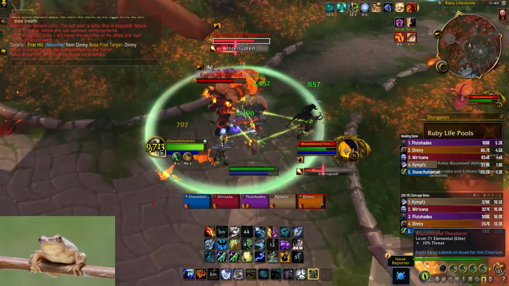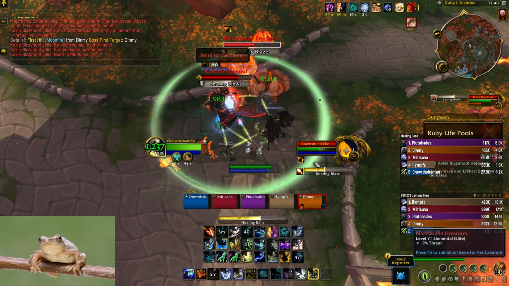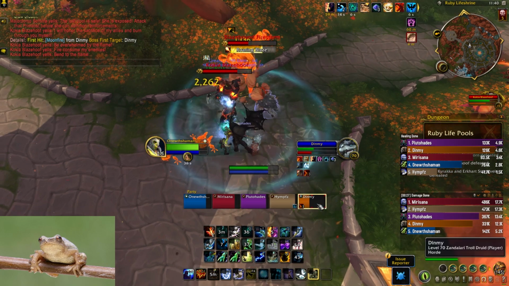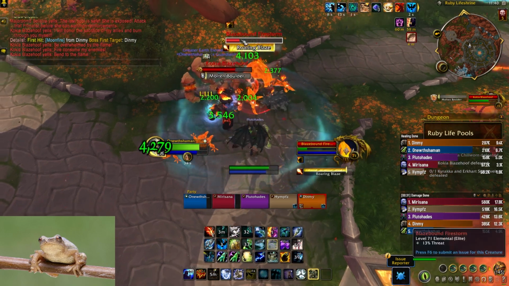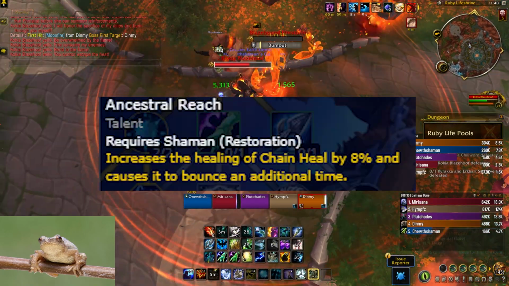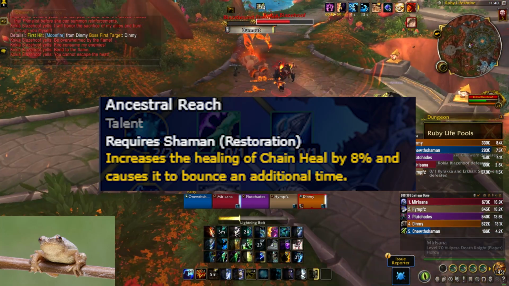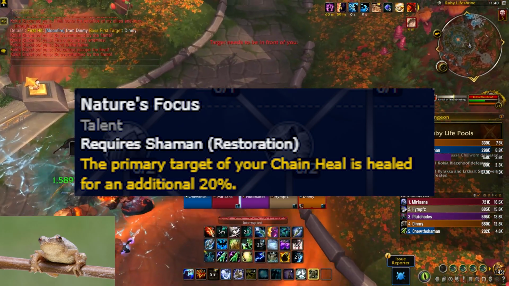Finally, they're getting new returning tools, allowing them to be even better at stacked healing. They're keeping a lot of their unique totems, such as Earthen Wall Totem, which I mistakenly called Ancestral Vigor Totem earlier. Ancestral Protection Totem and Spirit Link are all returning. And they're getting tools such as Ancestral Reach, which increases the healing of Chain Heal by 8% and makes it bounce another time. Nature's Focus, making the primary target of Chain Heal heal for 20% more.